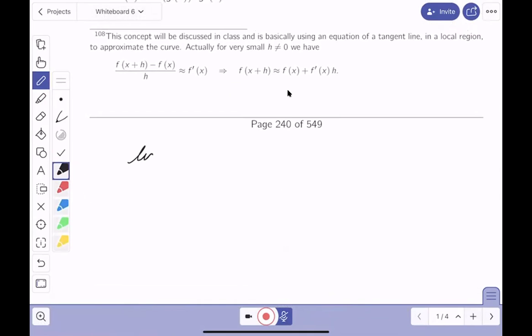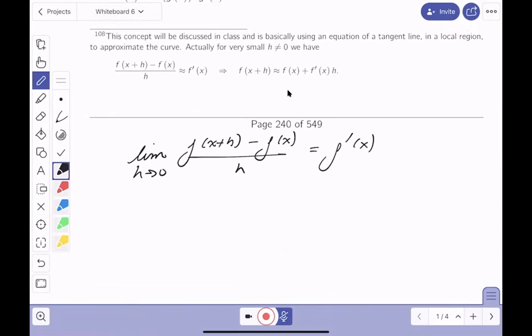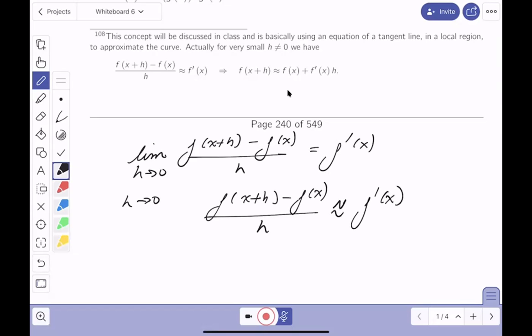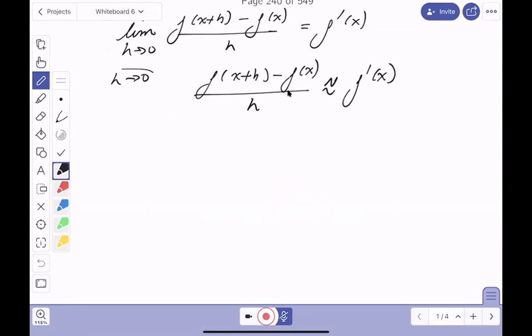They're saying something about, you've certainly seen this before. That's a definition, right? So I'm going to say if H is near zero, this difference quotient is going to be approximately the same as F prime. Right, I'm going to keep moving along. And again, we're near zero. So I'm going to say F of X plus H minus F of X, sort of like this over here.